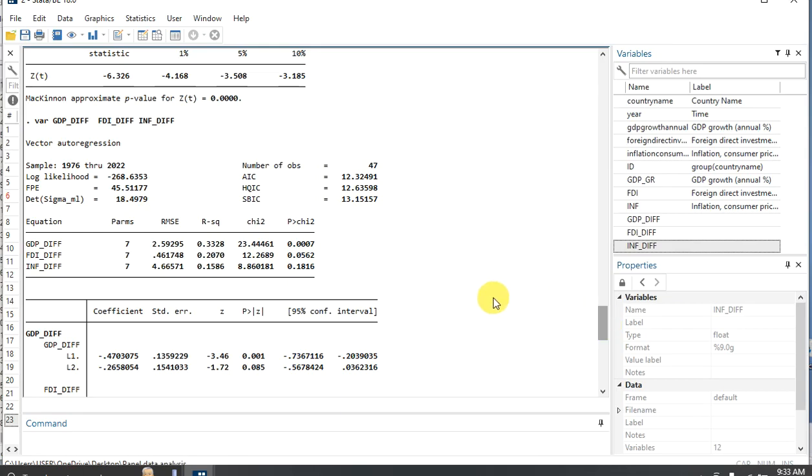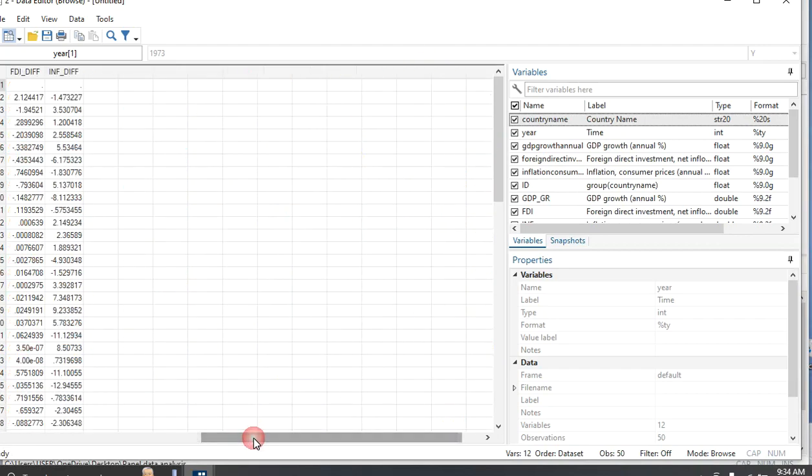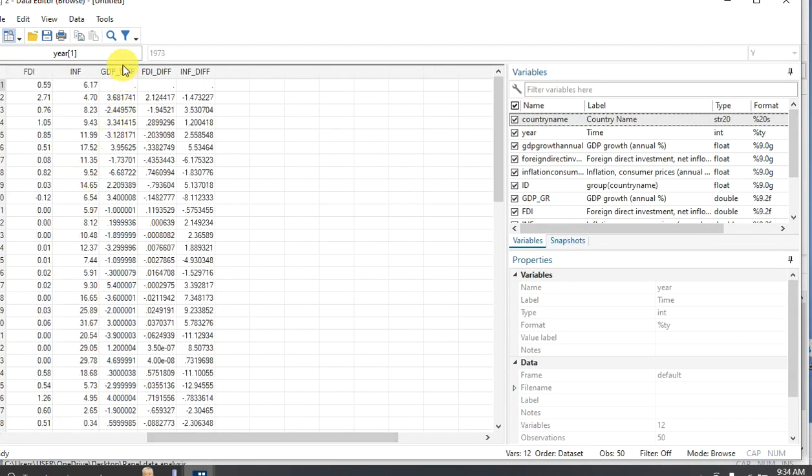But you can see what I was trying to demonstrate is that for your subsequent analysis after the stationarity test, you only use those variables that are stationary. And that's what we have just done right now. And if you go to our data, you'll be able to see the three stationary data variables. They are being represented at that stage, and now you can use them in your subsequent analysis.